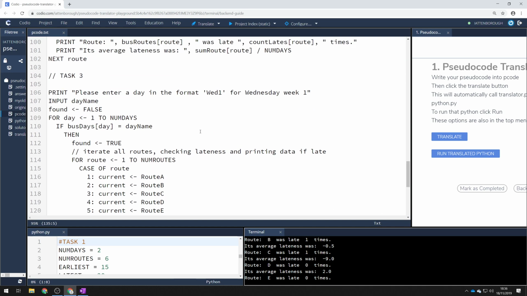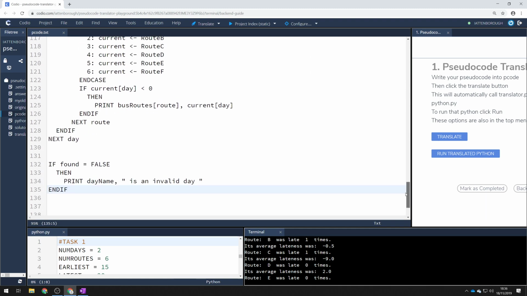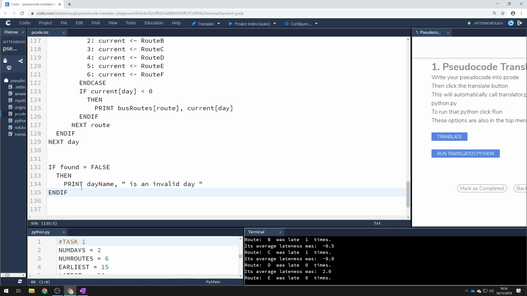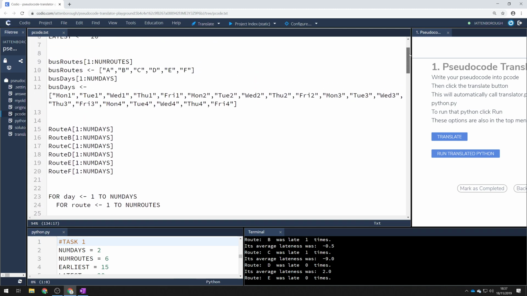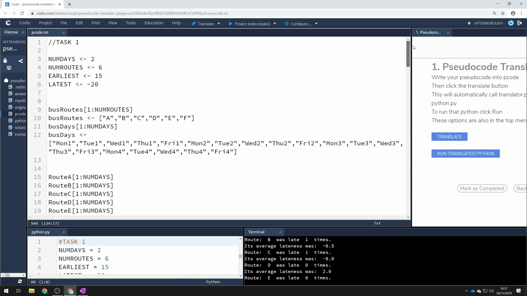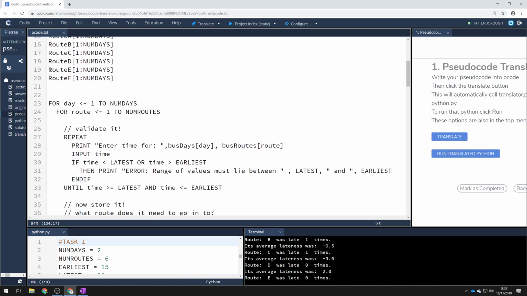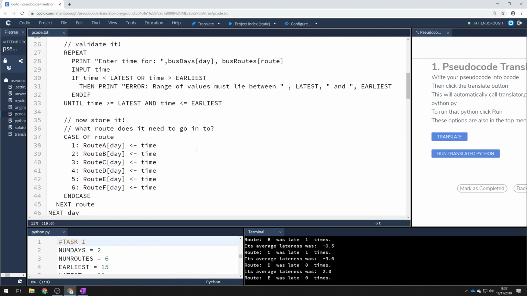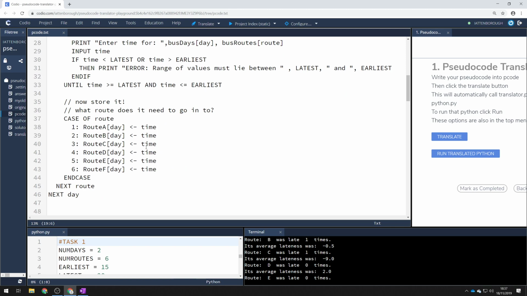You'll also notice I've been a little bit inconsistent with some of my variable identifiers, which is quite bad practice, but I often do tidy it up afterwards. So, for example, I've been using lower camel case for some of these variables here. And in some places you can see that I have also used upper camel case. For example, here. The rule is be consistent. Make sure you're consistent throughout your program, unlike what I've just done. So right now I would go and tidy this, which is what I would expect from you lot.